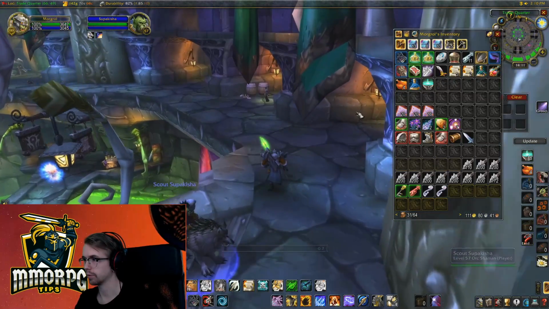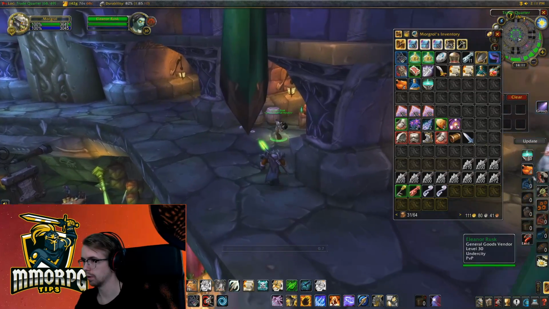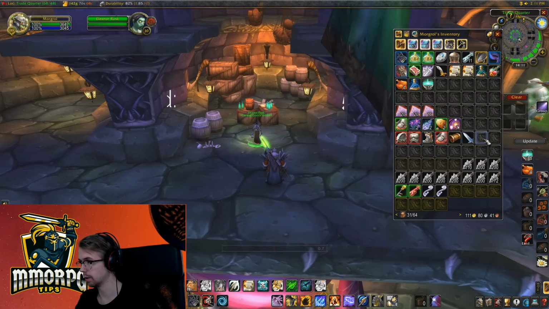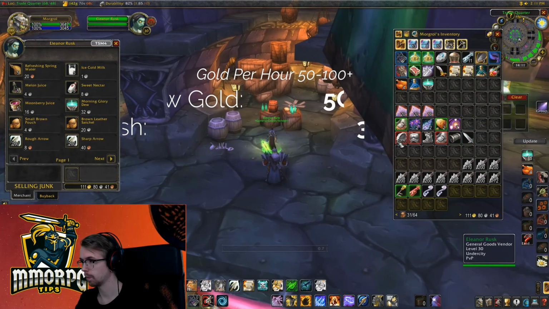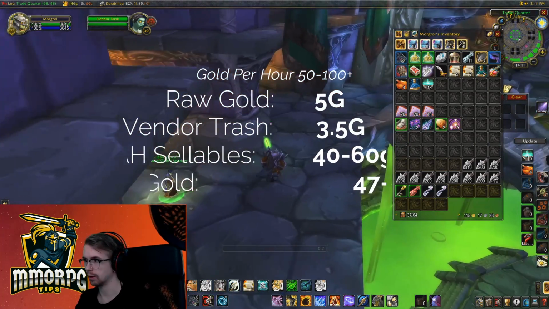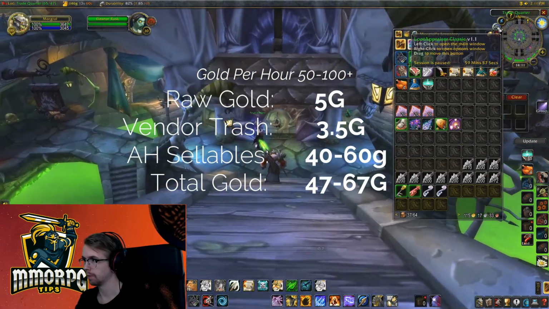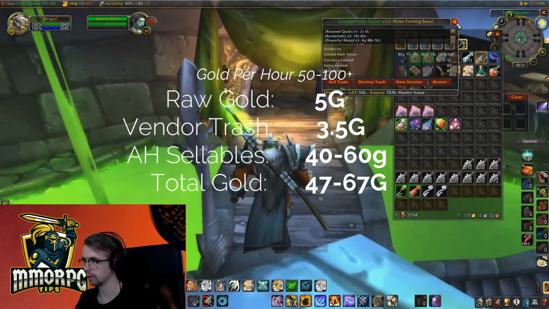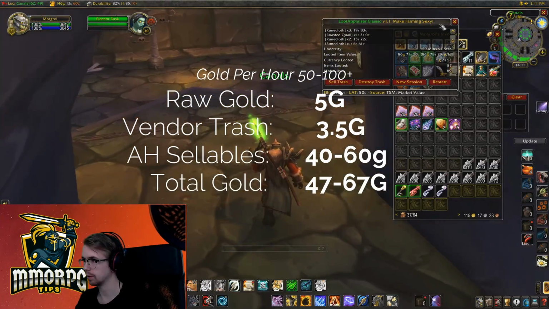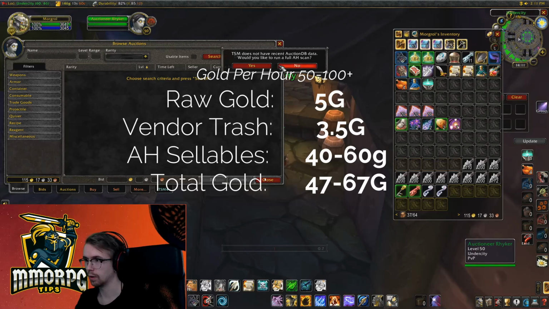So after an hour of doing this farm, we got exactly 5 gold in raw gold, and this is basically the loot we got. 3.5 gold in vendor trash, and for some reason my loot appraiser didn't show the vendor trash. It just came up as a zero on everything, and the sellables.